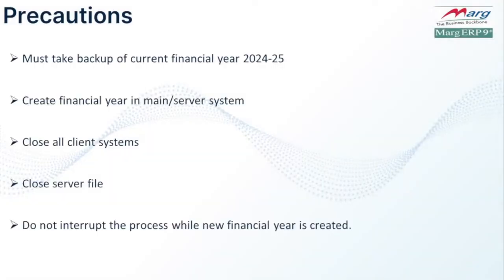First of all, we'll talk about the precautions we need to take before we start creating the financial year. The very first precaution is the backup. We need to take the backup of the current financial year 2024 to 2025, so that in case there is any failure in the data transfer or in the financial year creation, we have one safe copy with us to recover from.